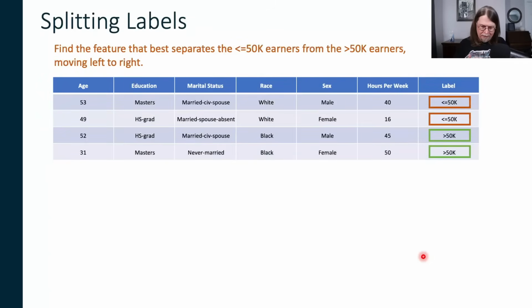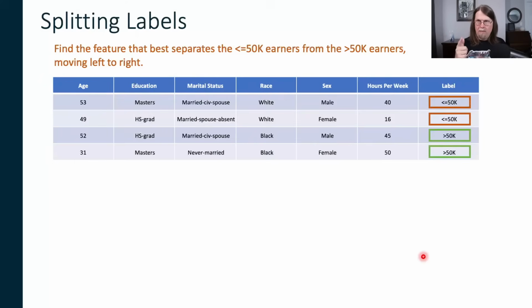So the decision tree algorithm has to say, look, I need to look at each feature in turn. I've got to look at all the features, see how they split the labels, how they split up the marbles, and then I'll pick the feature that's the best, the one that splits the data the best. Now, generally speaking, all things being equal, the standard decision tree algorithm, which is called the classification and regression tree or CART algorithm, just moves left to right.